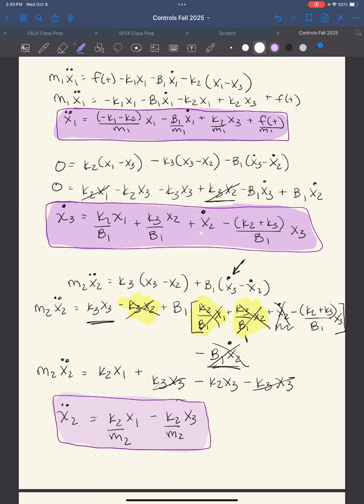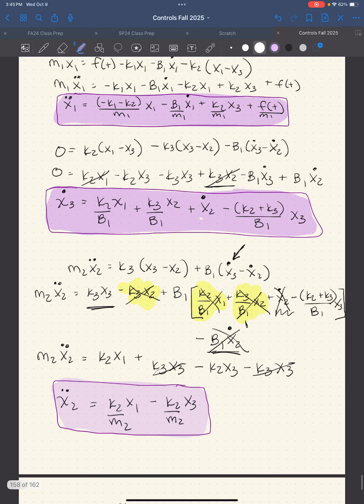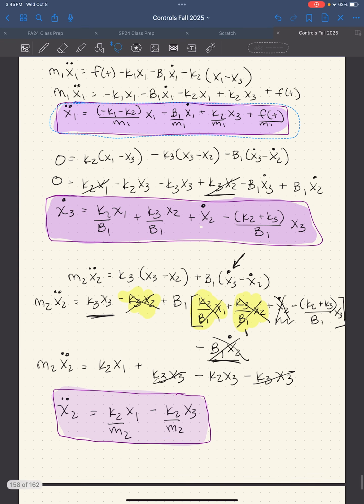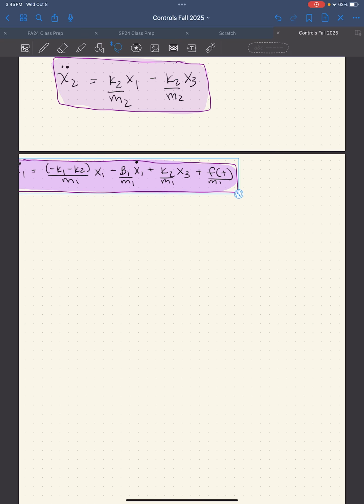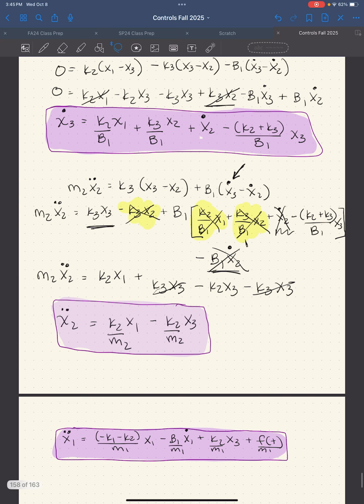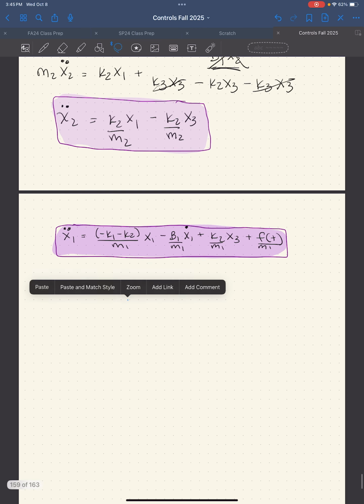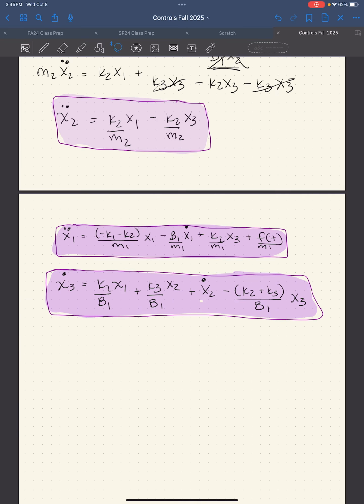All right. That was more cancellations than I was expecting, to be honest. Okay, now's the fun part. So now we need to collect these equations that are now very nicely organized. Oh, need another page. Collect this one, collect this one. Collect this one.